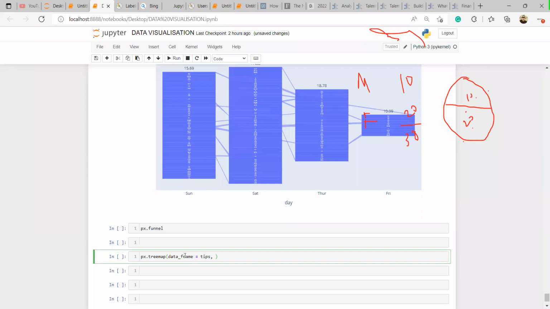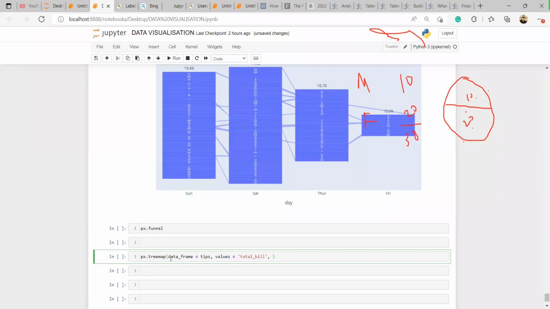Which one is now the values? I use total bill. Okay, values is total bill.